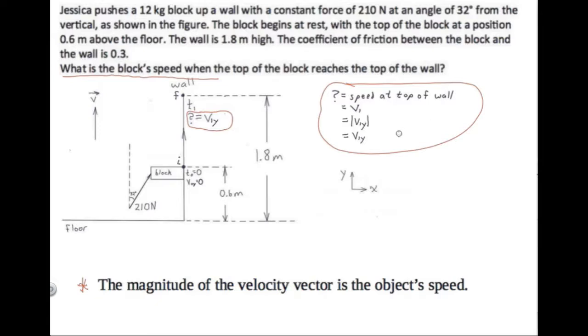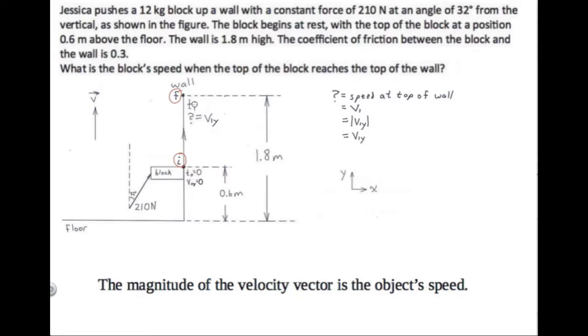Now, we want to think in terms of components. For this problem, the object is moving only in the y component. So the magnitude of the velocity at time 1 will be the same as the magnitude of the y component of the velocity at time 1, which we can represent with this symbol. And the object is moving upwards, which is our positive y direction. That means that this y component will be positive, and that means we don't really need these absolute value signs. So we've determined that we can represent what the question is asking us for with the symbol v sub 1y. And now we can build that into the sketch. When possible, represent what the question is asking you for with a symbol, and when possible, build the question into your sketch.